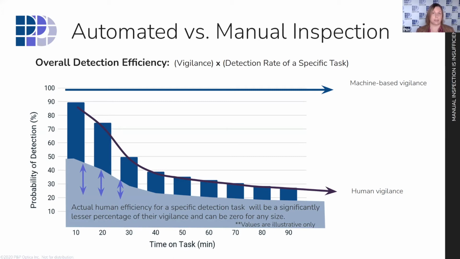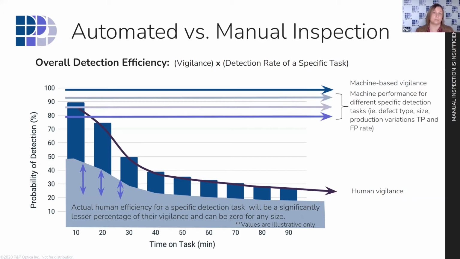So although humans are fantastic at finding very weird and novel foreign objects, they're not great at paying attention all the time. And that's different with automated inspection methods, which don't get tired. There is a bit of upkeep, obviously, that each automated method does require, but overall, their performance does not degrade over time, and they can typically work multiple hours a day, 24/7 is not out of question for some of the inspection systems out there in the market.